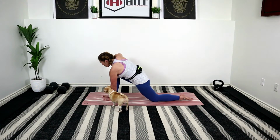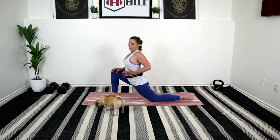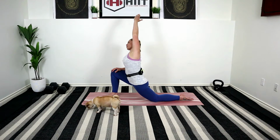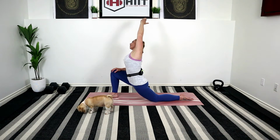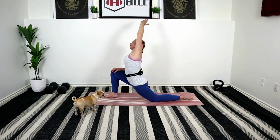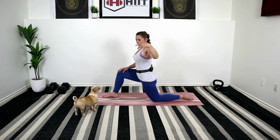Back to center. We're just going to lift the chest now, keeping that hip pressing down. Then take your left hand, reach it up towards the ceiling, and then bring it across the body and slightly back. Getting deeper into our hip flexors, into the psoas muscle. Come out of that position.